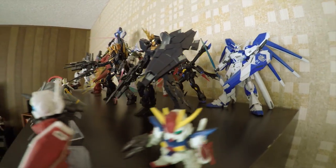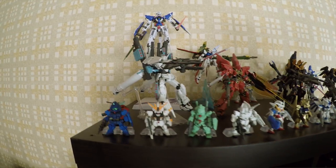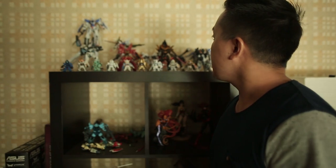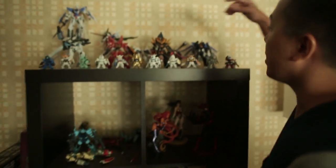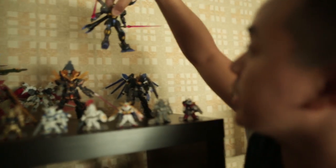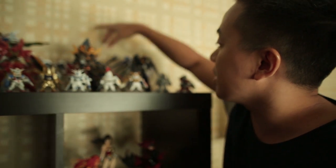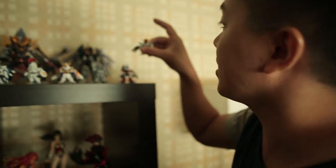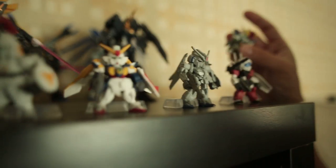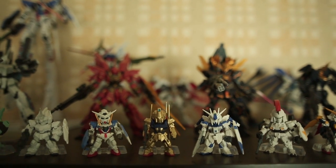You guys asked me about showing my Gundam collection — this is my Gundam collection. I actually have more than this; most of it is inside boxes at my parents' house. These are the ones I was able to bring with me. This one Brandon got for me from Japan — he brought this Crossbone back for me, which is pretty awesome. Brandon also brought this back from Japan. It was so lonely I decided to buy a bunch more little Gundams so Brandon's Gundam friend wouldn't be so lonely.